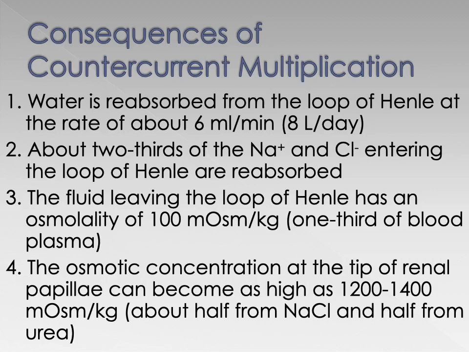The other thing that comes about from this, with the expression of loop diuretics, is that instead of generating a 1200 milliosmol concentration at the distal end of the descending limb, we're only at a 900 level or a 700 level. And what this does is ensure that we are able to remove more fluid than what we would have otherwise.